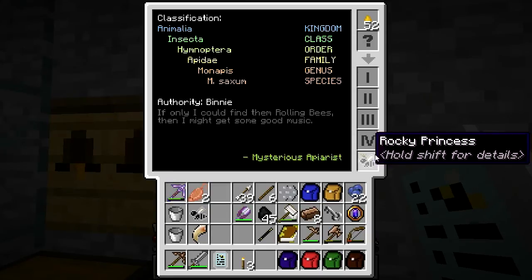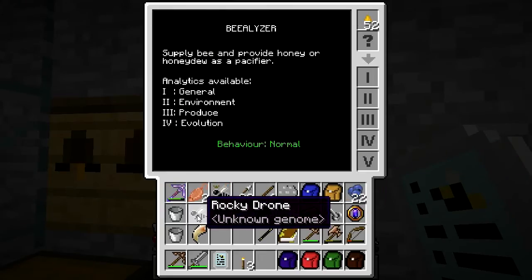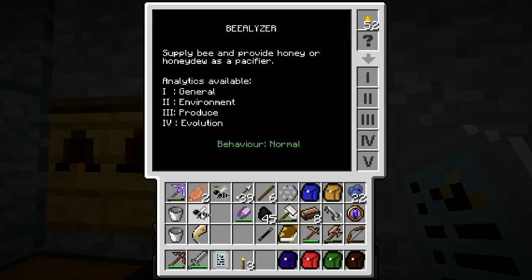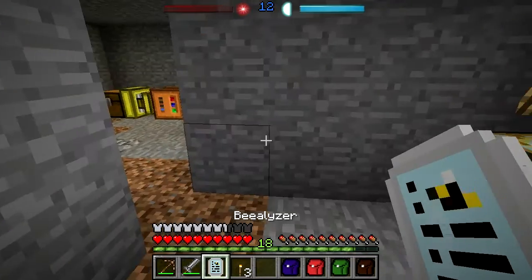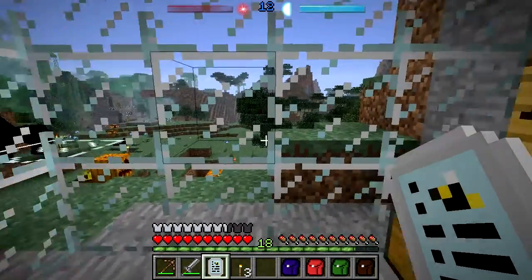Okay, so that's everything you need to know about a Rocky. That's the standard Rocky bee genome. Now, if I put this drone in, it would have exactly the same genes, I should imagine, so I'm not going to do that. What I am going to do is run around and analyse a few more bees, and I'll catch up with you in a moment.